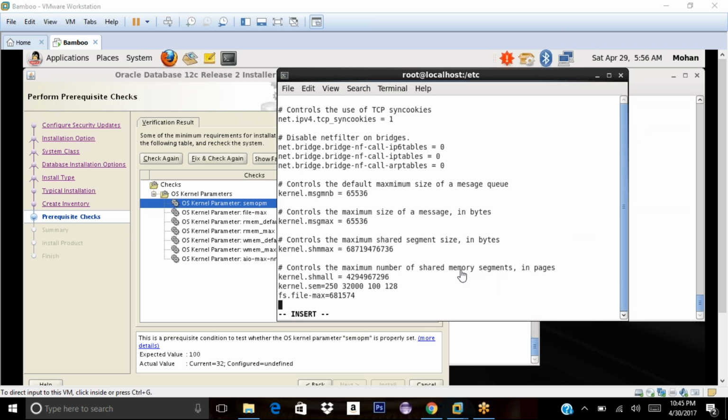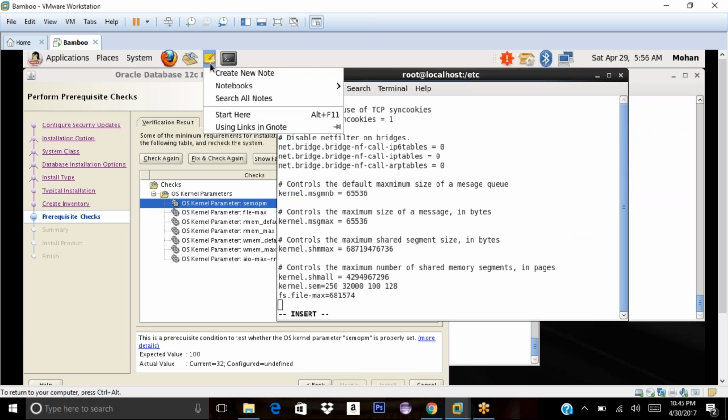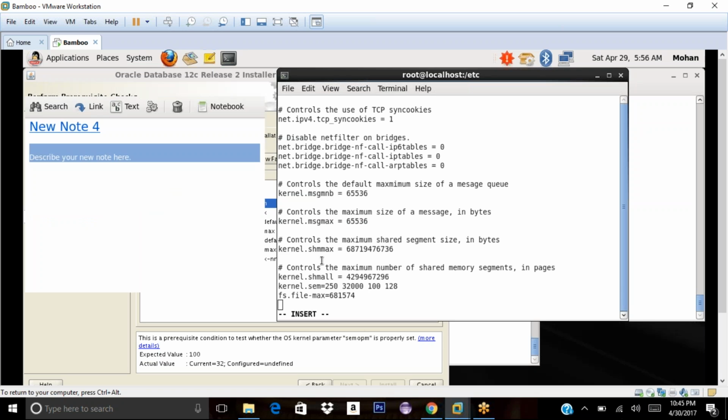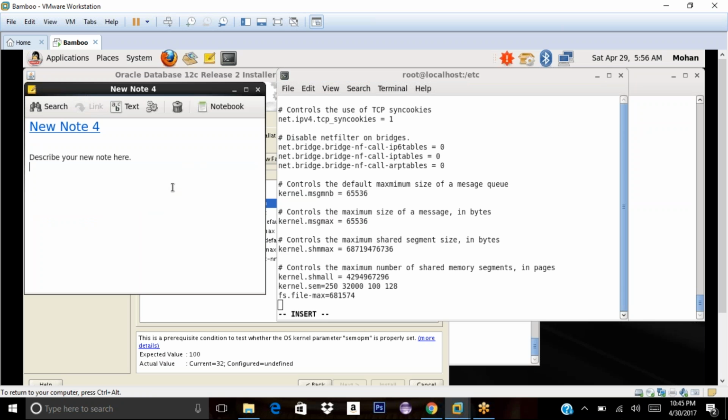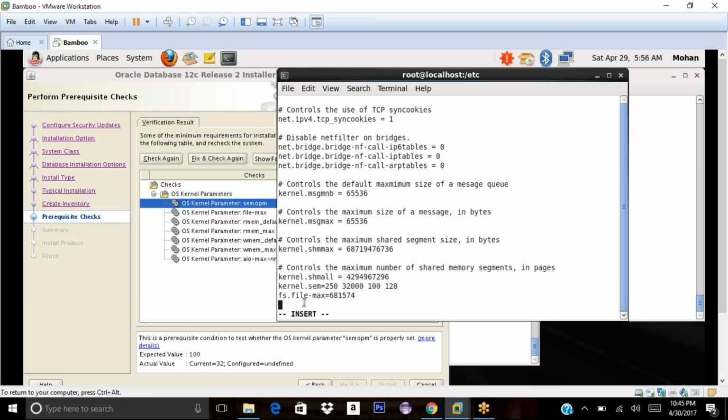You make it bi-directional. If you can paste it to the note, you can paste it here also. Okay, I'll do it manually. Thank you.